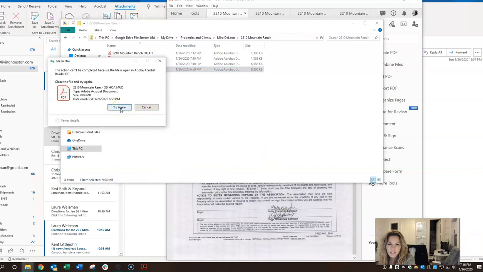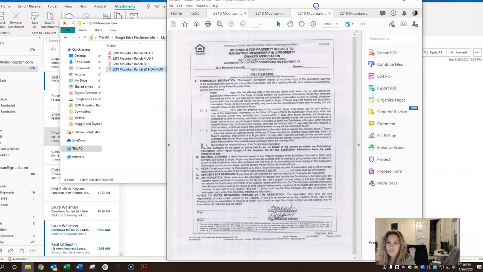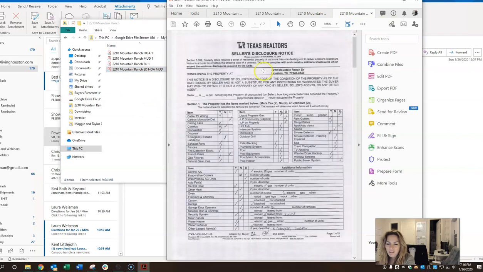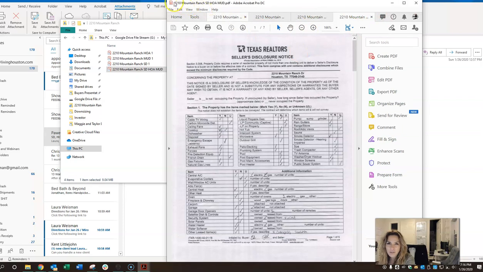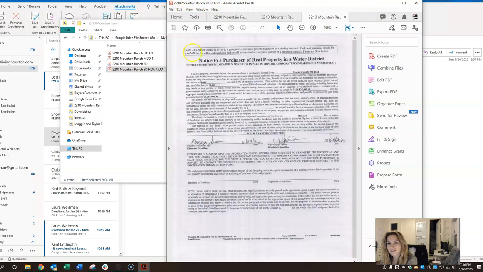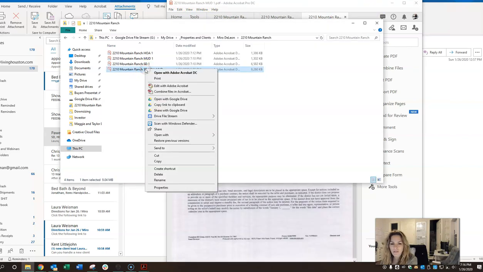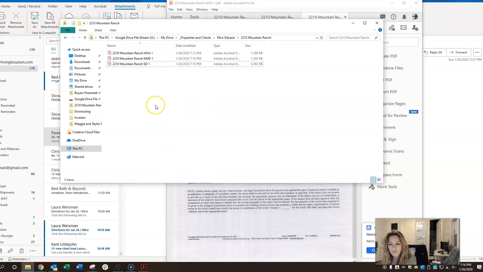Hold on. If it says try again, if it won't let you make changes, delete it or rename it, and it says try again, that's because it's open in Adobe, and it won't let you do anything if the document's actually open in the viewer. So you're going to go find that one. Here's that original document. It was 7 pages. And you can also see up here at the top, this is what the listing agent had named it. So we're going to go ahead and close this out. And now when we go to delete this and get this out of the mix so it doesn't cause any future confusion, it's going to let that happen.